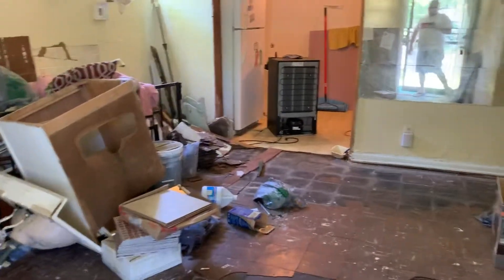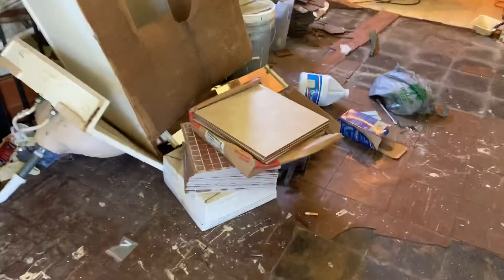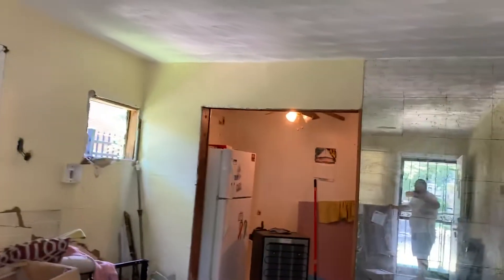Coming in through the front door, this is our living room. Looks like there's freshly painted walls. The floors will need to be done but there is tile — a few cases of tile right here to replace that. There's some drywall right here so the stuff can be replaced. There's a hole in the wall right here — that's where the AC unit was. There's also a hole in the kitchen, I'm going to show you that. Your supplies are already right here in the unit for you.